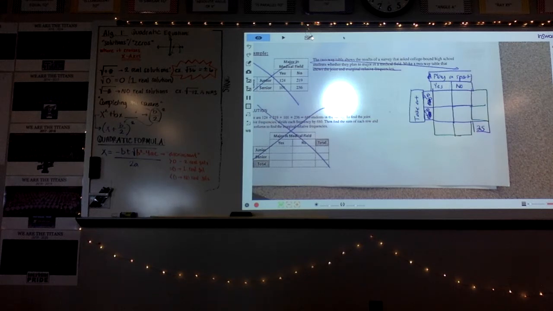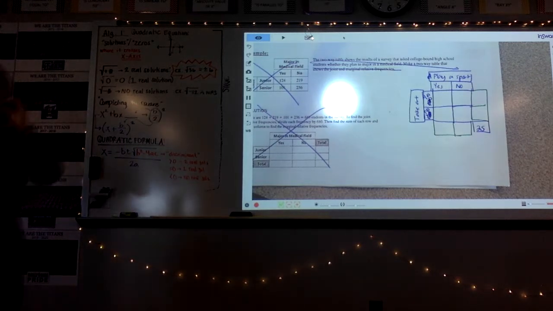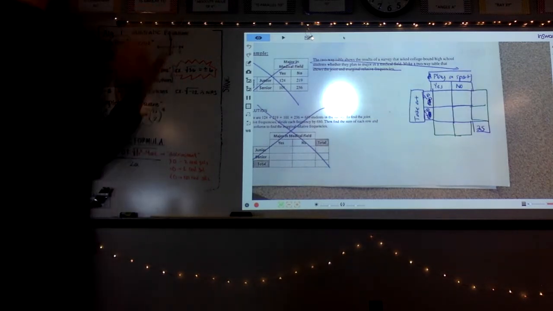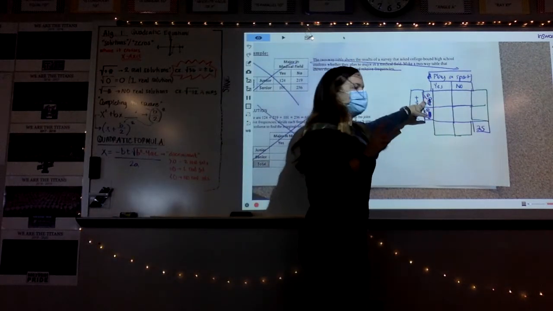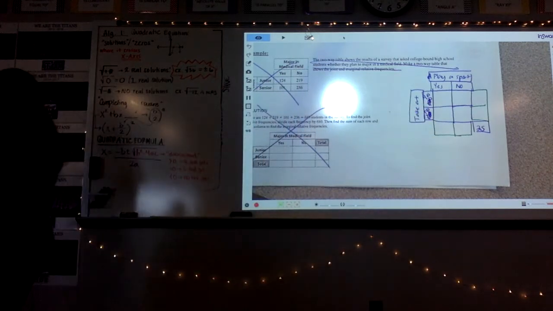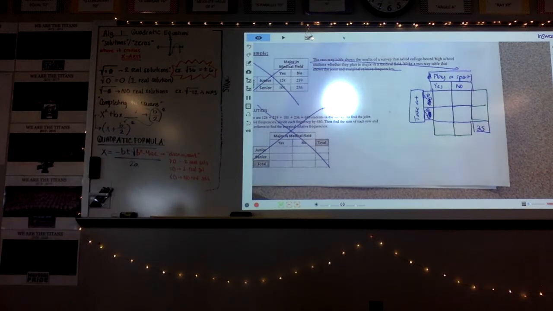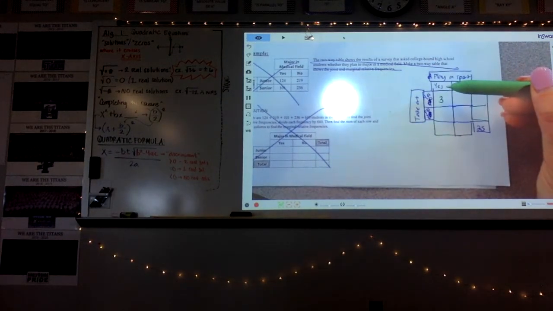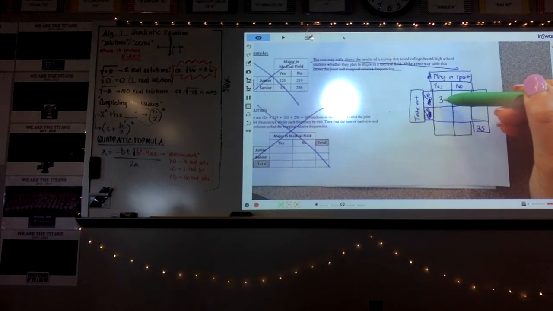Okay, so I'm going to start. This says take art, by the way. It kind of looks like take out right now, but take art. I would like for you to raise your hand nice, tall, high if you play a sport. And that doesn't mean in school or anything, any sport, okay? I want you to leave your hand up if you also are in an art class right now. 3. All right, put your hands down. So 3 of you play a sport and take art.